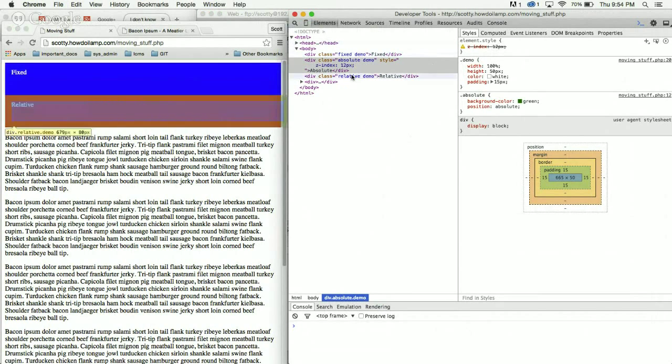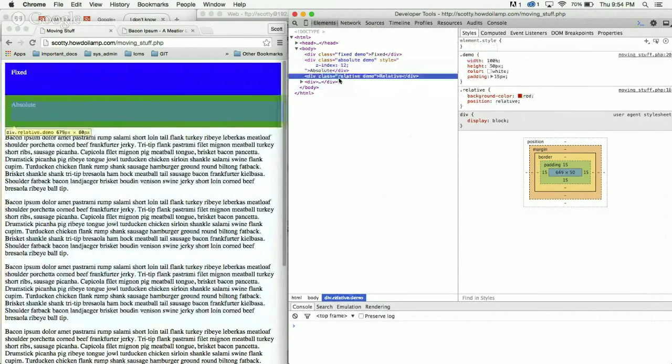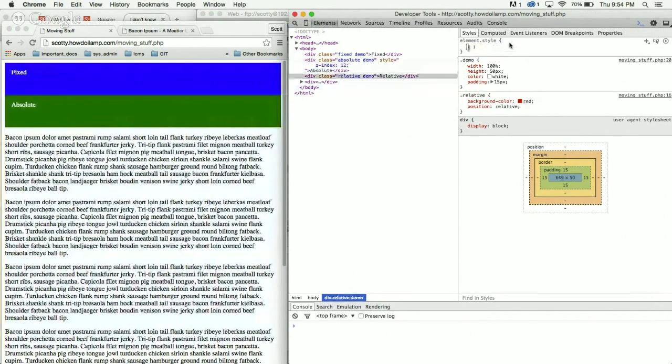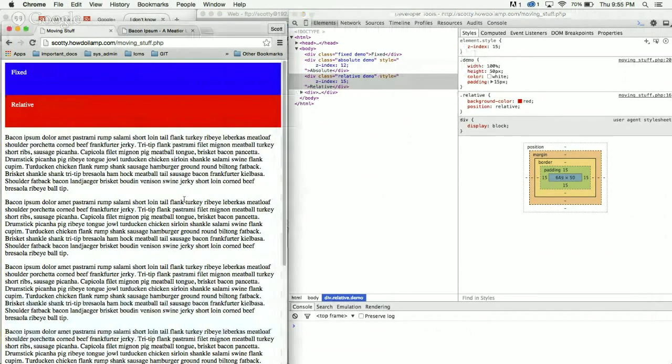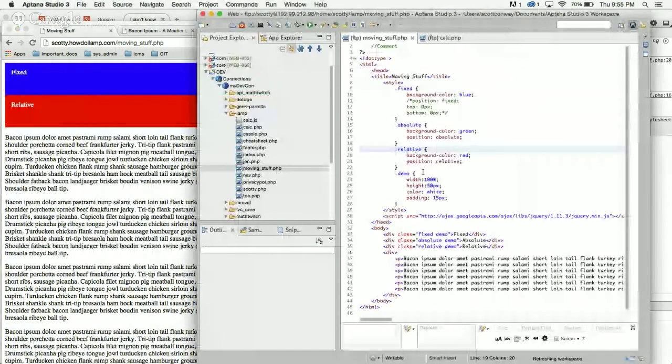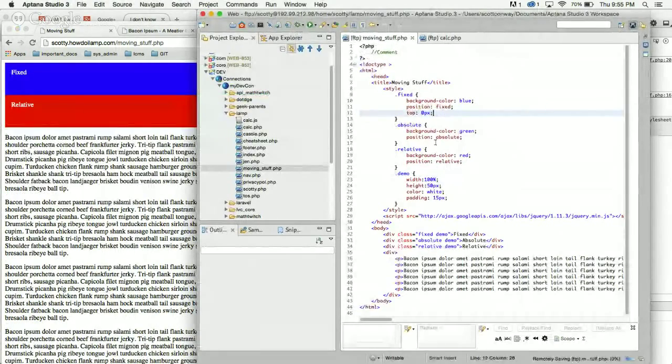So I actually, pixels is wrong. It's just numbers. So z-index is 12. Now let's say I set the z-index to 15. Now that one's ahead. Okay, so if you get into the matter of layering things, actually I'd be curious. Let's see how we do, if we do a position, get rid of position fixed.